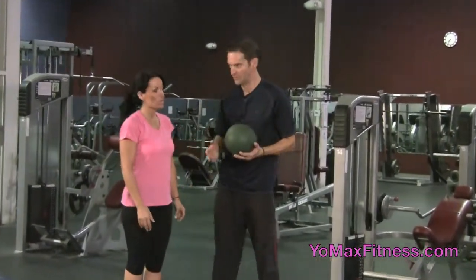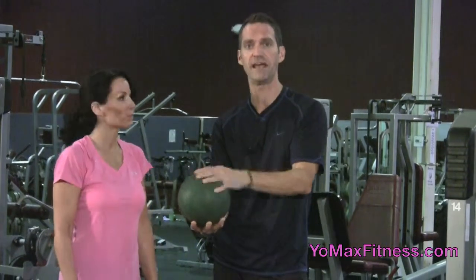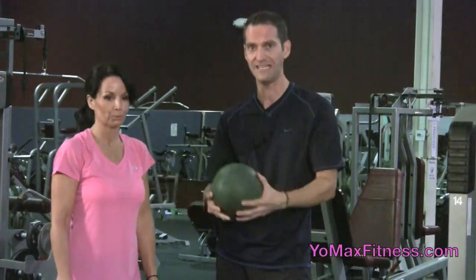That's not something that everybody would be doing, but as an athlete — some of our clients playing tennis, or younger kids playing lacrosse — this is the type of movement. They might use a significantly heavier ball. This one is six pounds; there's eight, ten, twelve pounds — a whole range of weights and sizes. Some have handles, which also has some great uses.